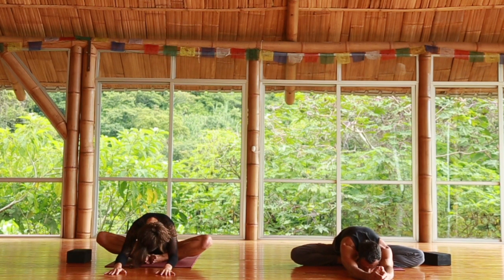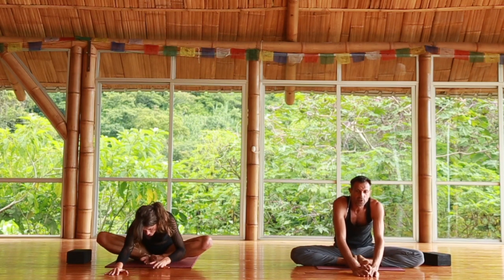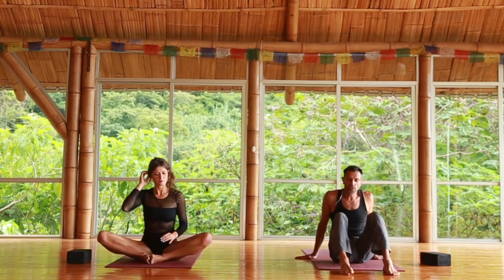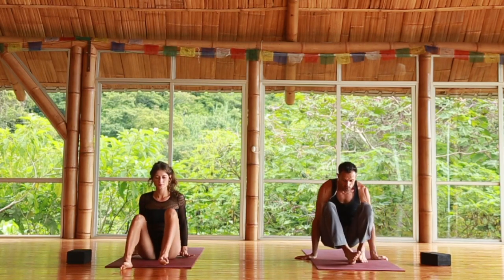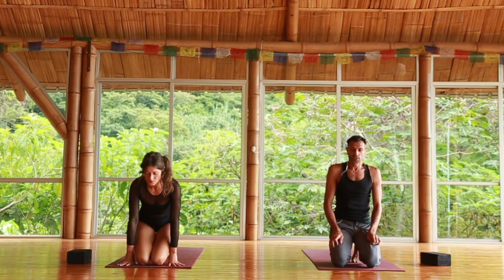Remember to stay present. Beautiful. Slowly start to make your way out of the pose. Bring the knees in and just shake your legs. I'm going to transition from here right to your knees. Tuck the toes under, sit on your heels. Just take 2-3 breaths here.